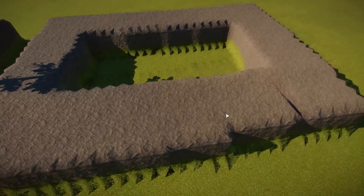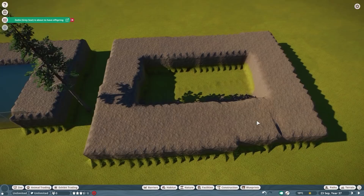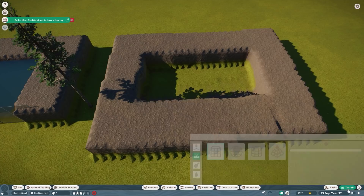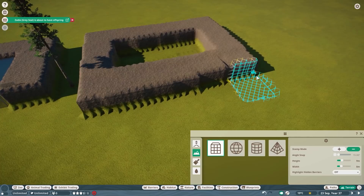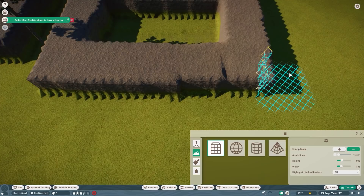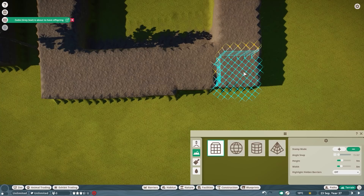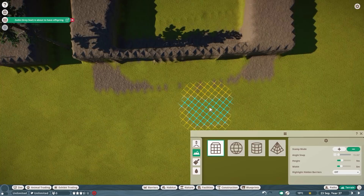So how would we be able to create clear water out of this? Here is the trick. What you should create is something like this: you have your habitat and you want your underwater viewing gallery window to be on this edge right over here. What you need to do is fill this area up with terrain first. Then you're going to delete the edge of terrain — but not all of it.